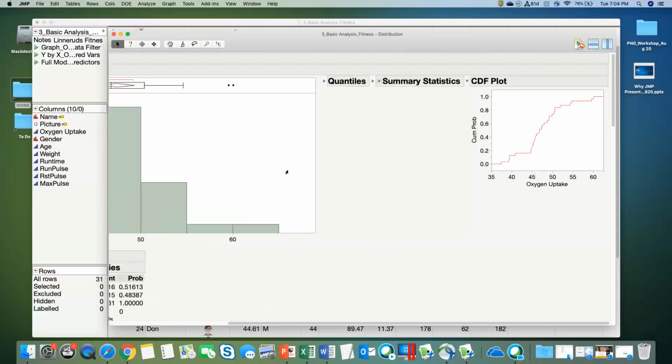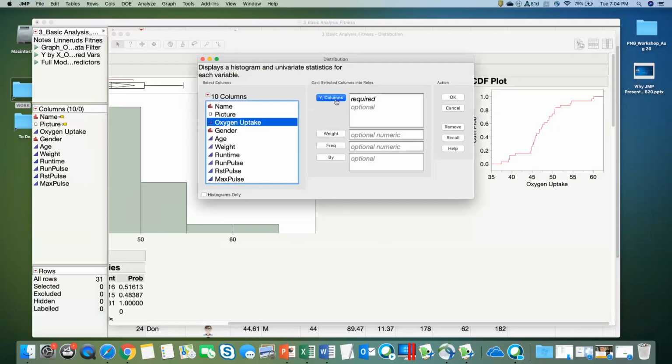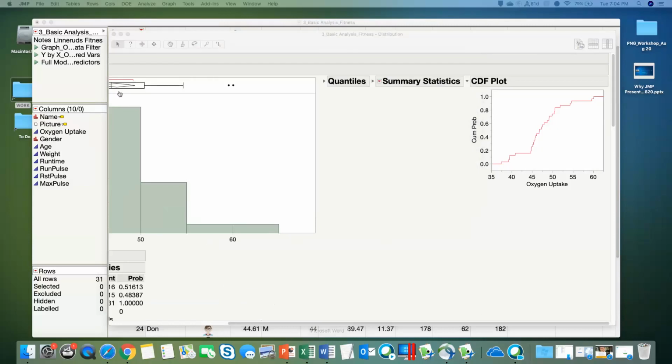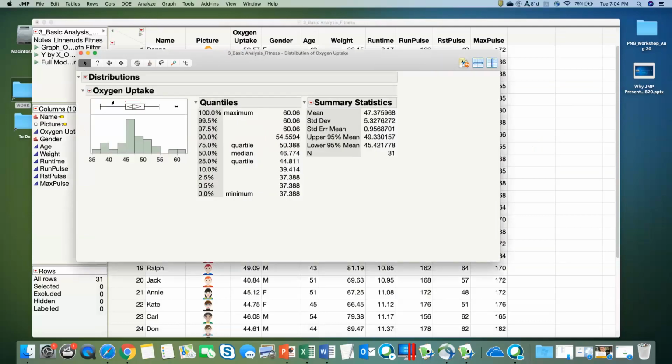So again, for your students, instead of saying, oh, I want to do a t-test, you don't go, oh, where's the t-test menu? You do it more like, how would you analyze data? If you had a variable, well, let me start off and make a graph of it. So you go and you make a graph of it. There's my histogram. Now you're like, okay, now I want to test a hypothesis about it. Drop the red triangle, you bring up that platform, you test the hypothesis. Maybe I want to see if a different distribution fits, and so on. And so you don't have to know that the thing is called the t-test. That unfolds as you do the analysis.